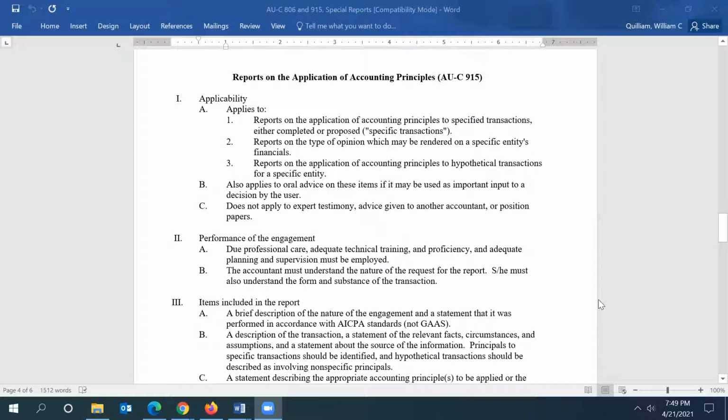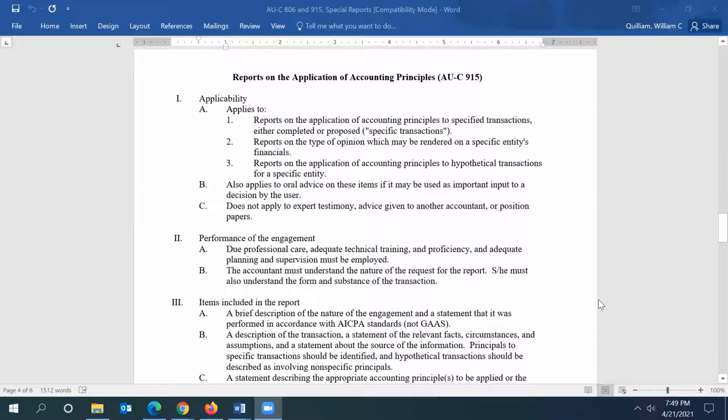So applicability, what it applies to? Well, reports on the application of accounting principles to specified transactions, either completed or proposed, called specific transactions. For example, what would this transaction look like if I use the cash basis instead of the accrual accounting basis? Accrual accounting is GAAP.